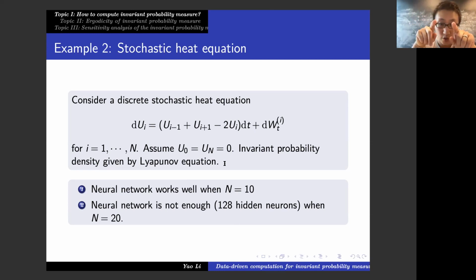The neural network we use has 128 hidden neurons in each hidden layer, and we have 4 hidden layers. We find that it works pretty well when n equals 10. But the neural network is probably not wide enough if n is equal to 20. So basically, these are just some tests about the limitation of our neural network. I'm not saying that this cannot be improved, because we are not really working on polishing the training or the neural network architecture. We just use a simple feed-forward neural network.